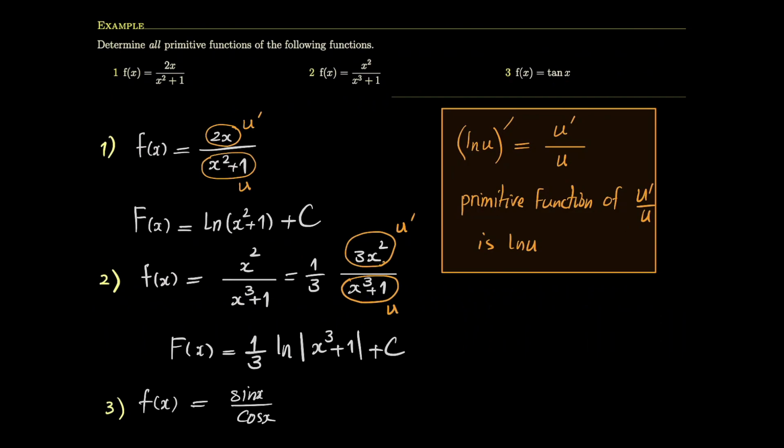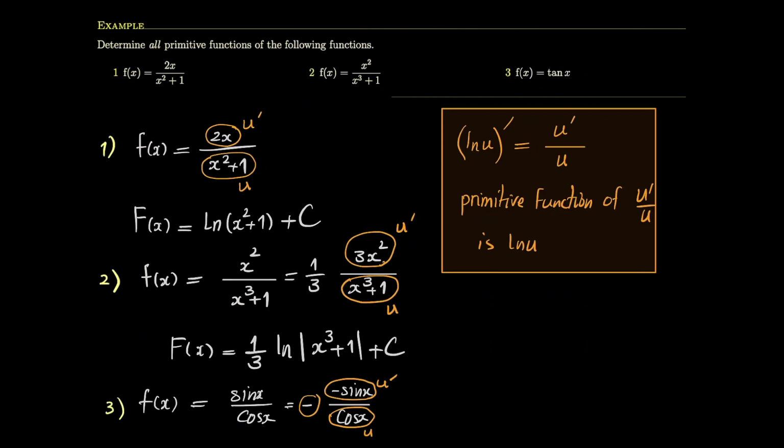But if I give the role of u to this guy, what will happen for the u prime? It becomes minus. But now you learn the trick, as Aaron mentioned. What do we do? Multiply by minus sign and another minus sign. Yes, I put minus 1, and then I put minus sine x here, and then cosine x here. Do you agree? That's the same thing. But now, if I give the role of u to this, do you agree with me that this becomes exactly u prime? This minus sign is just a minor problem here. It's minus 1, so I can pull it out.